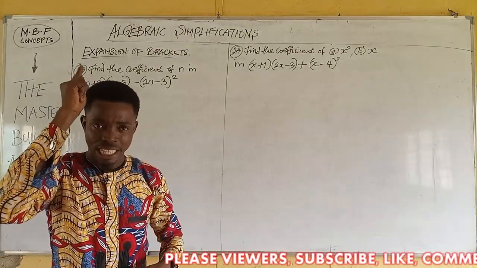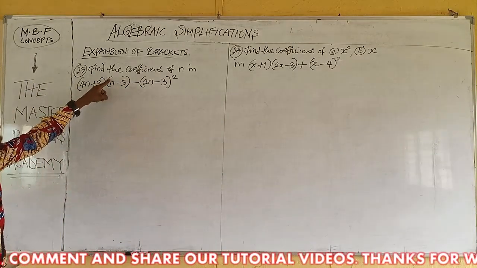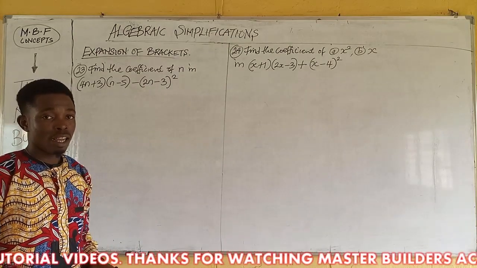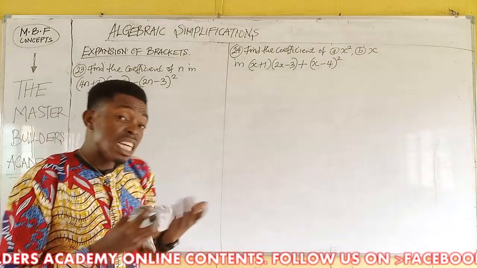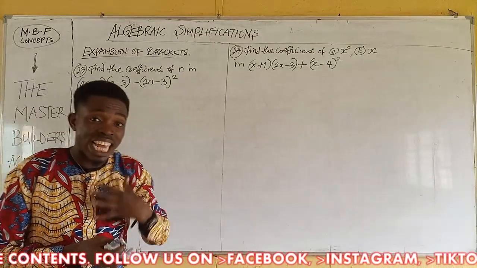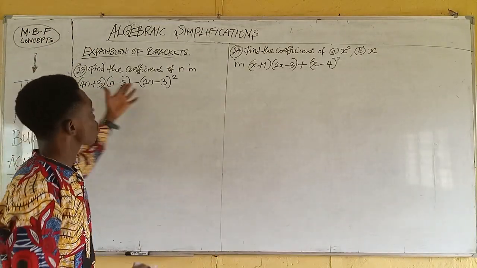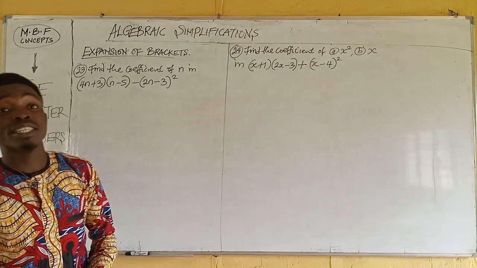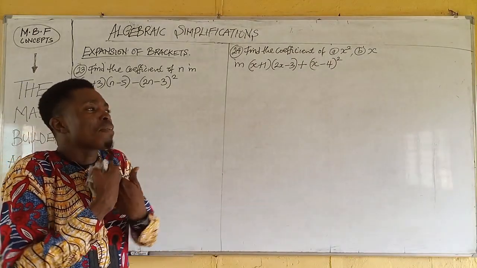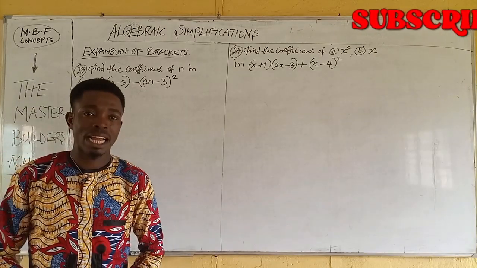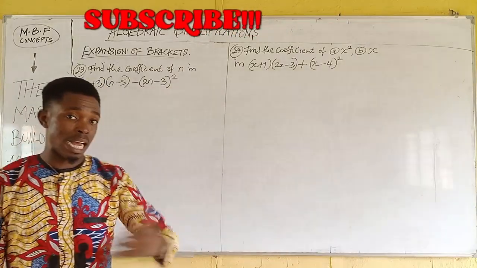I need to have terms in n in one place. Right now I have 4n, 1n, and 2n appearing in two places. I cannot just say 4 is the coefficient of n because there are multiple coefficients of n in this question. To get the coefficient of n, I have to simplify this expression to a point where the terms in n appear only once. I need to expand first. We are going to use the laws of expansion, and after expanding and simplifying, we can then compare and get the coefficient of n.